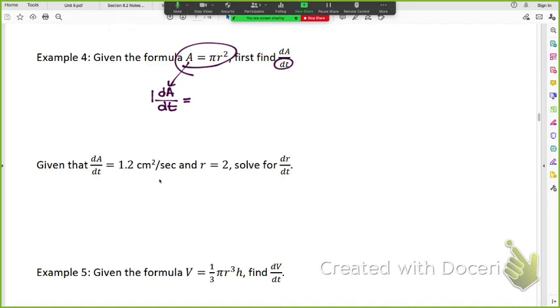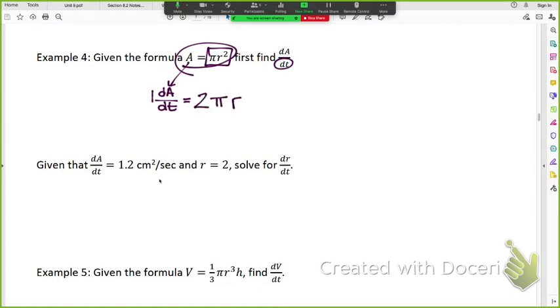Okay, there's too many people talking. I said, let us say that we have 6r squared. If you had to find the derivative of that, what would you do? Take the 2 down, multiply it by the 6 to give me 12, reduce it by 1, right? So let's treat that the same way that we're treating this. Pi is a number. 2 pi r, right? That's like the 6. So it's just 2 pi r. You bring the 2 down, multiply it by pi, keep the r, and reduce by 1.